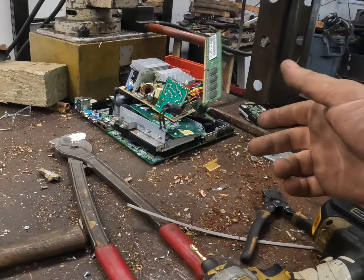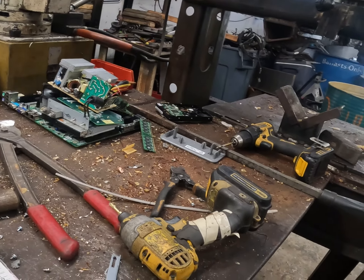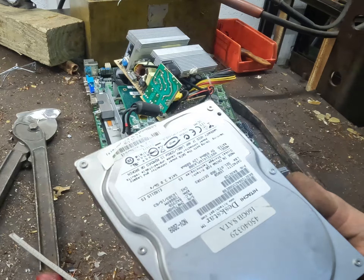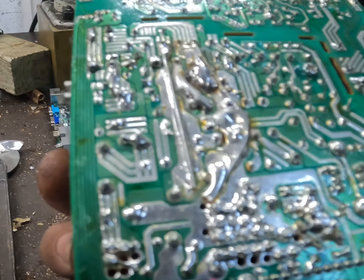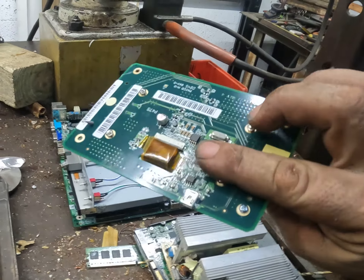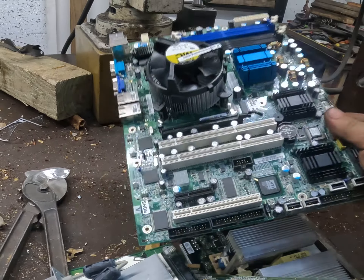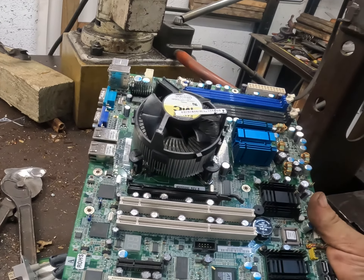Taking apart printers or computers — I don't know, all computers and stuff are different, but this looked like some type of medical apparatus. I'm going to keep this stuff — I've got a barrel full of gold finger boards. Let me know what you guys think. This board's pretty heavy — look at that crazy amount of solder right there. Would that be low grade, shreddable? How about that one — it looks like it's got a little bit of gold. CD drives — are they worth anything? And then that big old boy — that thing's heavy. What would that be considered: mid grade, low grade, no grade?